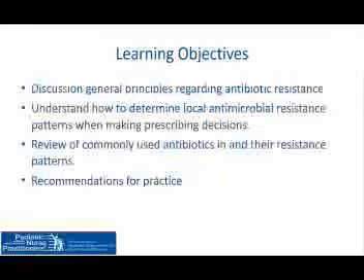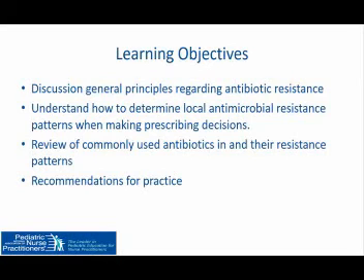So let's get started. The learning objectives are, we're going to just talk about general antibiotic resistance, and it's going to be a bigger topic as we go every year because it's becoming a bigger problem for us, and we all contribute to antibiotic resistance with our prescribing. So we really are going to spend some time on that. We're going to talk about local antimicrobial resistance patterns and how you can know what your local patterns are and not just someone's urban legend that down the hall they're saying, well, I always use this because we have all this resistance. So you're going to be able to figure out how you can know in your local area how you have resistance. We're going to look at commonly used antibiotics and the resistance patterns and then recommendations for practice.